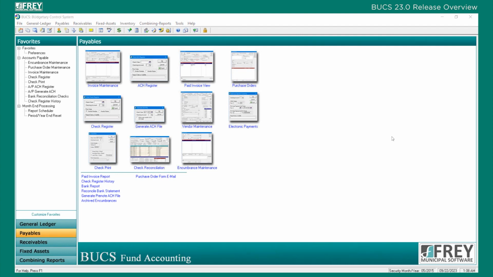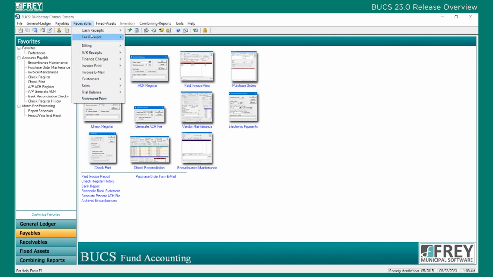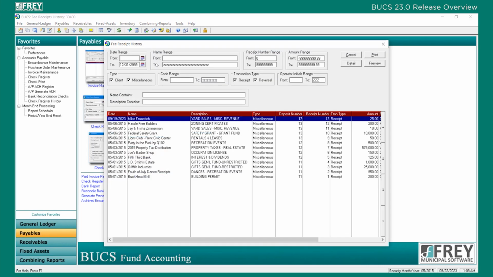Item number 20, fee receipt history, along with fee receipt history reversals. There's been more filters added in those programs. So let's go to fee receipts history. And down here where it says name contains or description contains, those are the new filters that were added.